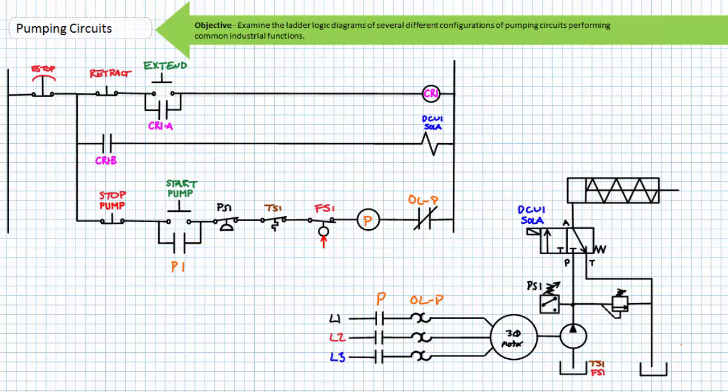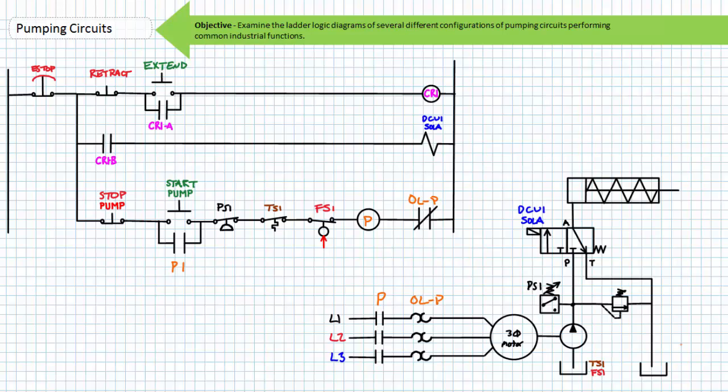Notice this section of the ladder logic features a holding circuit with momentary contact push buttons followed by three devices: a normally closed pressure switch, a normally closed temperature switch, and a normally open float switch being held closed. Note the arrow modifier. Recall that all schematics are always drawn in their depowered state. The arrow modifier holding the normally open switch closed means that this system is intended to initiate operation with the float switch actuated. This means there should be hydraulic fluid in our reservoir.